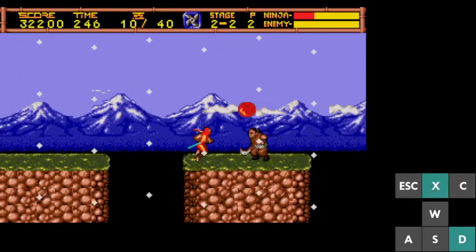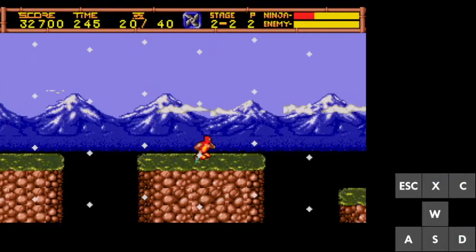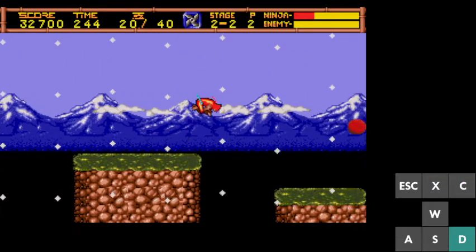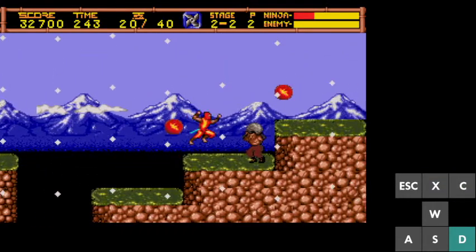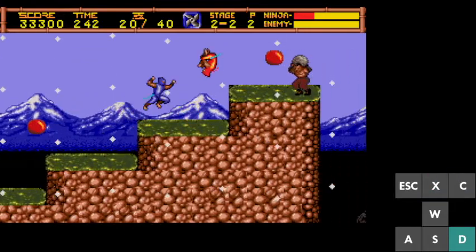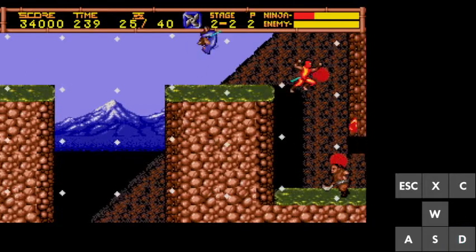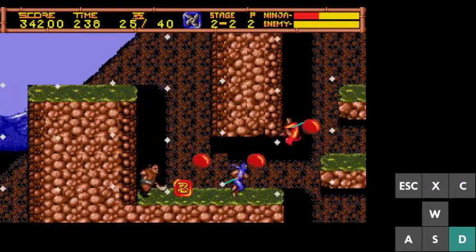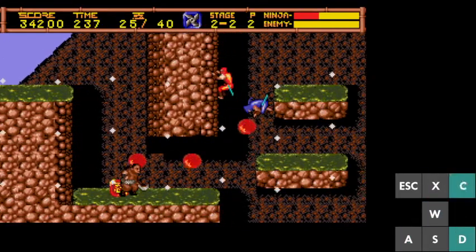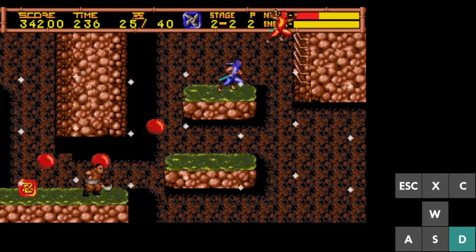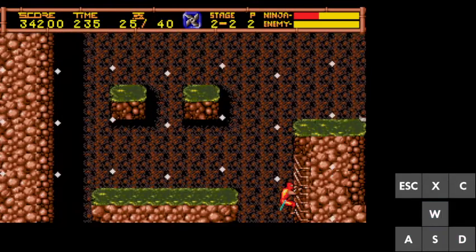You want to hold right. This is one place where it's really easy to die by pressing jump too early. So you want to hold right until you're absolutely sure that you're on the wall, because otherwise you'll die. If you accidentally don't get it there, you won't really be able to get this cycle. Oh, you can. Okay.